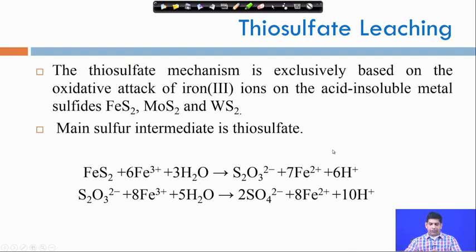Here you can have a thiosulfate mechanism where iron 3, so FeS2, this will go from iron 3 to iron 2. In between they will have a thiosulfate being formed, and from thiosulfate then again iron 3 will go to iron 2 plus. Iron 2 plus is soluble, iron 3 plus is non-soluble. So, based on that you can get this iron out from this particular reaction. So, you can make more and more iron 2. Iron 2 is in solution, and then you can recover iron 2 and make those iron products.